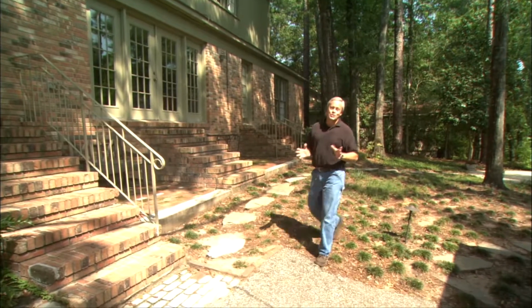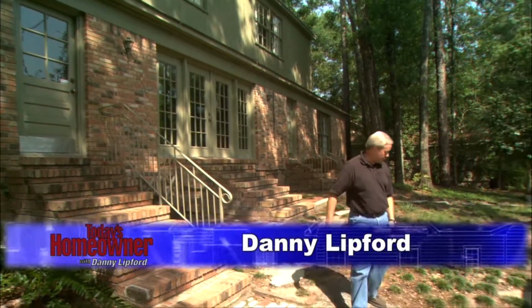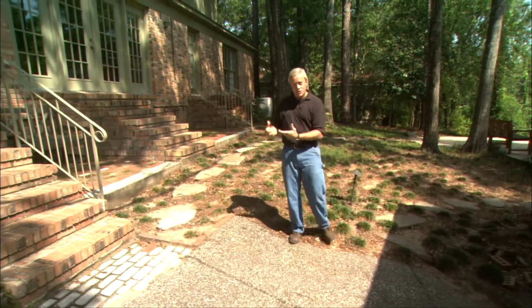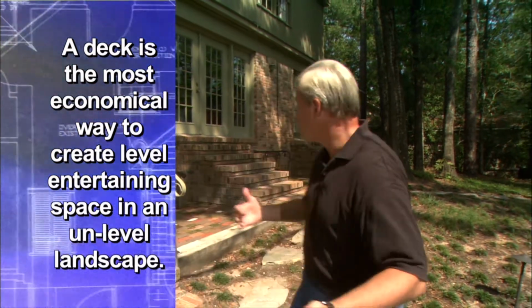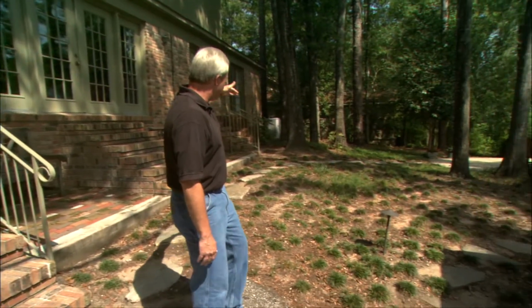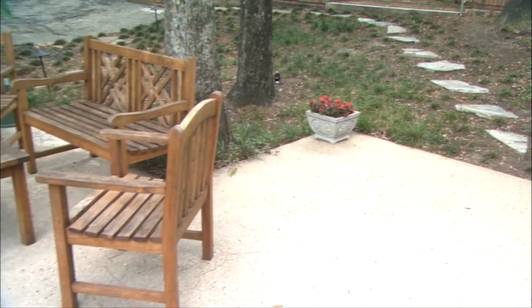We're just about to get started on the building of a large wood deck in this area that'll extend out about 16 feet. That'll also be up about this high, so there'll be a lot of space that'll be available underneath the deck for storage, and we'll share with you later how we're going to keep all that dry. Now, a wood deck or any type of deck is something that a lot of people's list in order to build that outdoor entertainment area, and this one will certainly serve that purpose, but also it'll have stairs on the other side that'll provide a nice transition down to the original concrete slab or patio as the homeowners were using it.